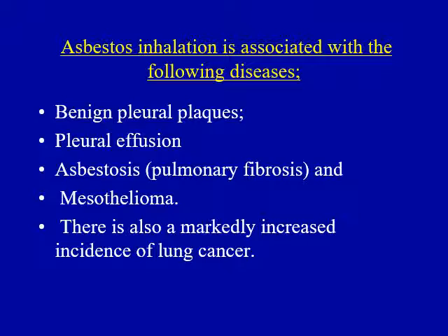As I mentioned, asbestos inhalation is associated with many diseases, not only pulmonary fibrosis. The commonest is benign pleural plaques, it may result in pleural effusion, it results in asbestosis or pulmonary fibrosis, and also results in mesothelioma, which is a primary malignancy of the pleura. And also there is an increased incidence of lung cancer to develop in those patients who are exposed to asbestos.